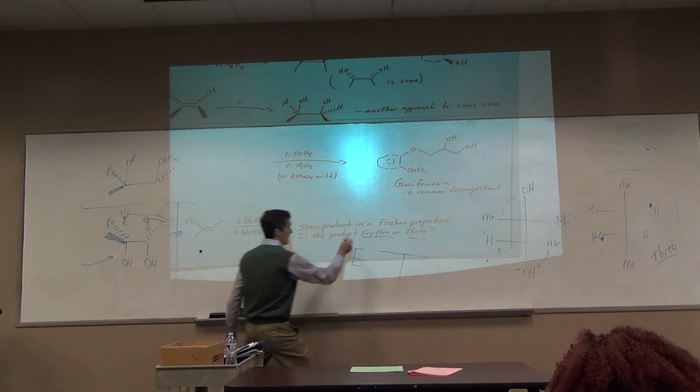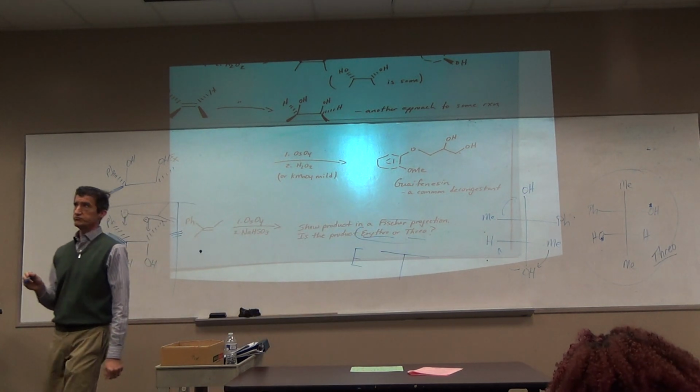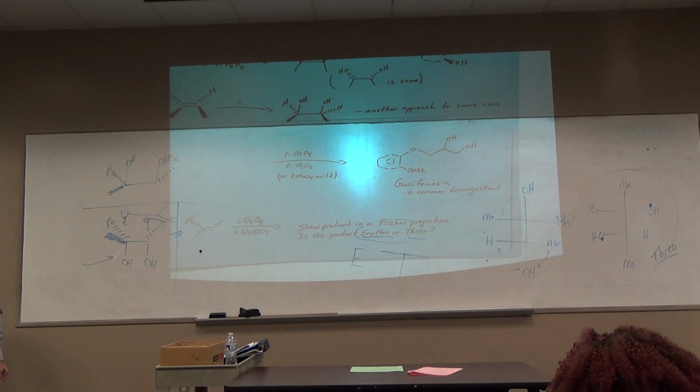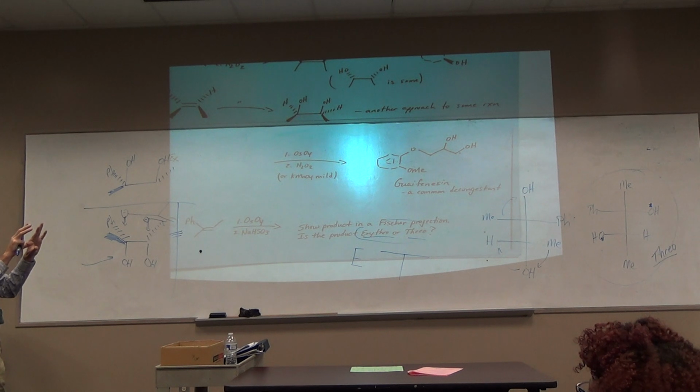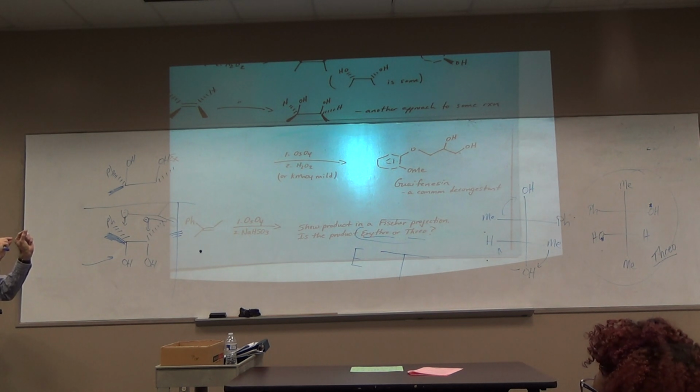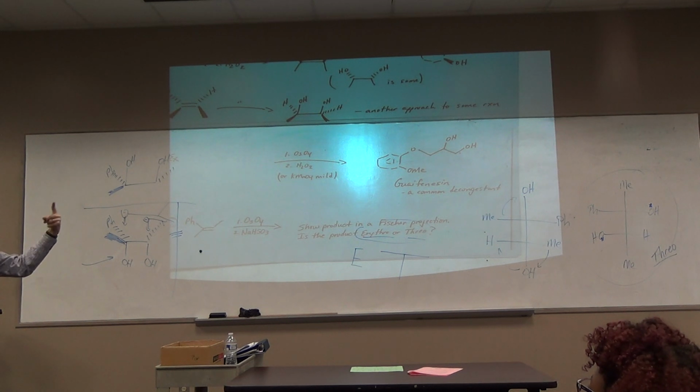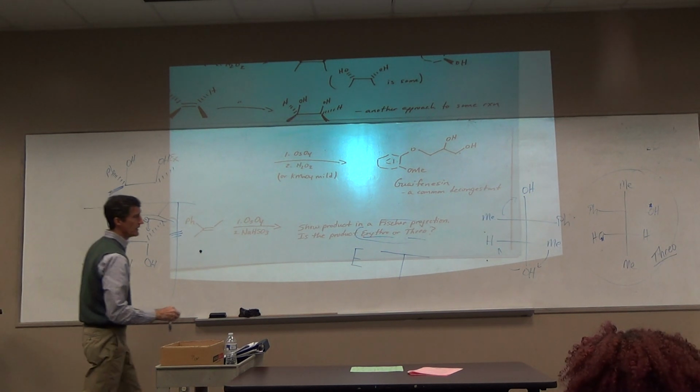This came from 4-carbon sugars. Are they 4 carbons? You'll have to look at that. I think it's 4 carbons. And if you look at carbohydrates, now glucose is a 6-carbon sugar, but if you look at the 4-carbon sugars, I don't know if that's right or not. It may be 2 or 3 carbons. But if you look at those, there's 2 isomers at that level, and they're called erythrose and threose. And it's because the OH groups are either on the same side or opposite. And that's where this terminology comes from.